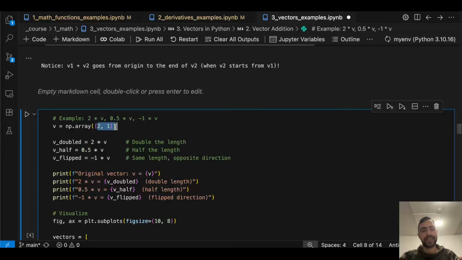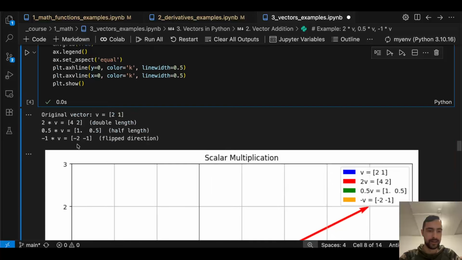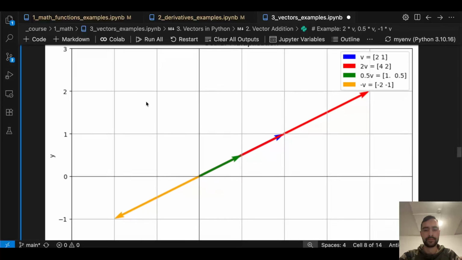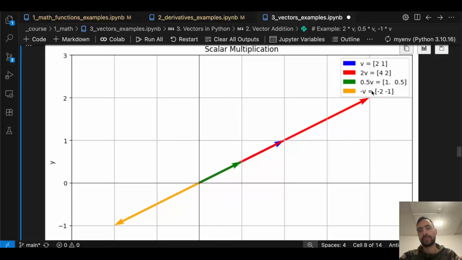You can multiply vectors with scalars. So if you have vector 2, 1, 2 times this vector will multiply each of the coordinates. So 2 times 2, 1 will give 4, 2. Let's see examples here. You can halve both of them, or you can multiply with -1 to change the sign. So if blue is our original vector, multiplying with 2 will make it 2 times longer in the same direction. So that's what multiplying with a scalar does. It stretches or squishes the vector, but doesn't rotate.